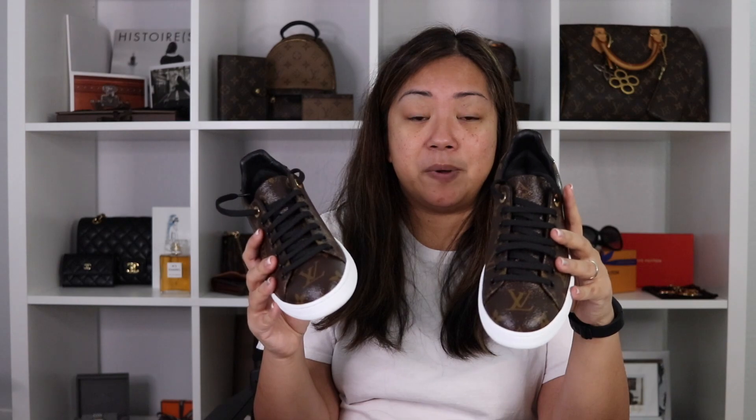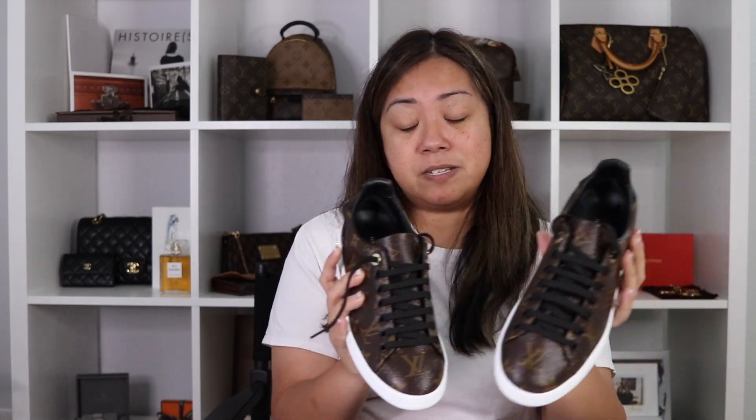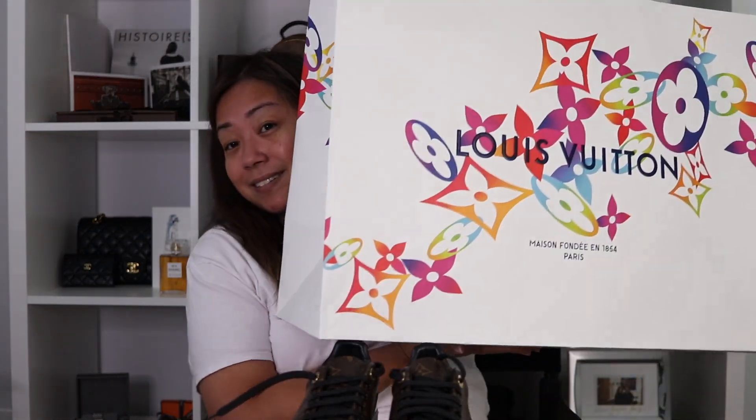That's kind of why I'm doing this quick unboxing, and we'll do a separate video regarding the holiday packaging. Louis Vuitton always has something different for packaging from late November through end of December. I've been buying Louis Vuitton since 2011 — during the holiday season it would be ribbons, then in 2019 they had a really nice shopping bag, and for 2020 they do have holiday packaging, but there was a recall. That will be a different video, but there's something to look forward to.